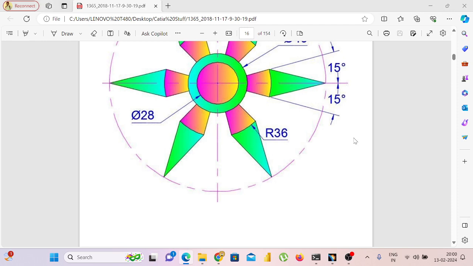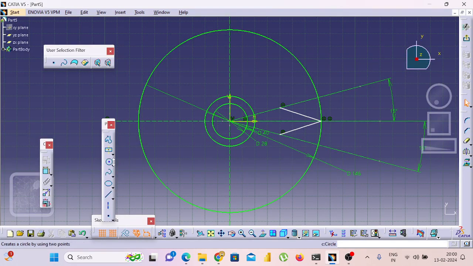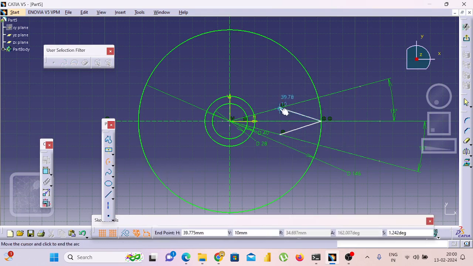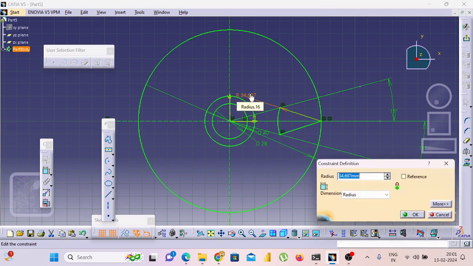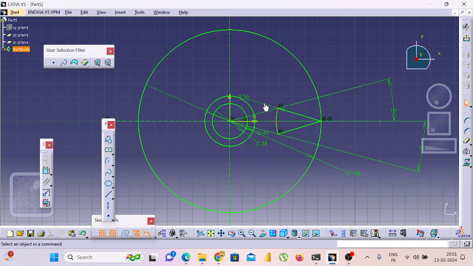Next, I need to draw the R36 here. I will draw the arc from this point to this point. Select this one, R36. Alright.